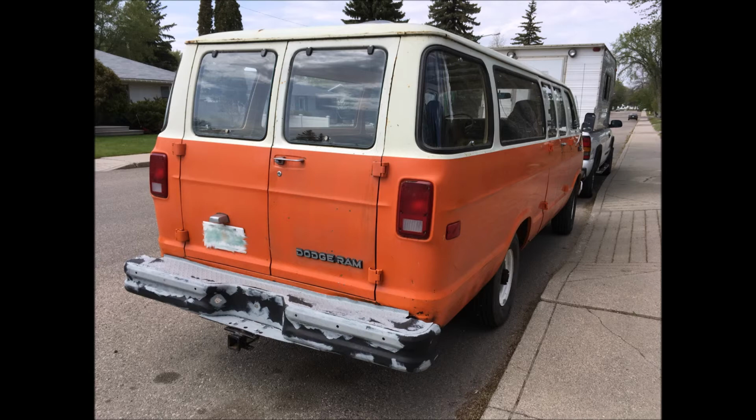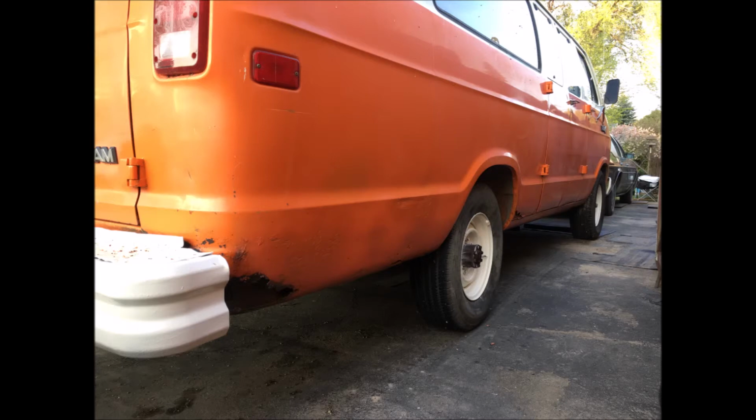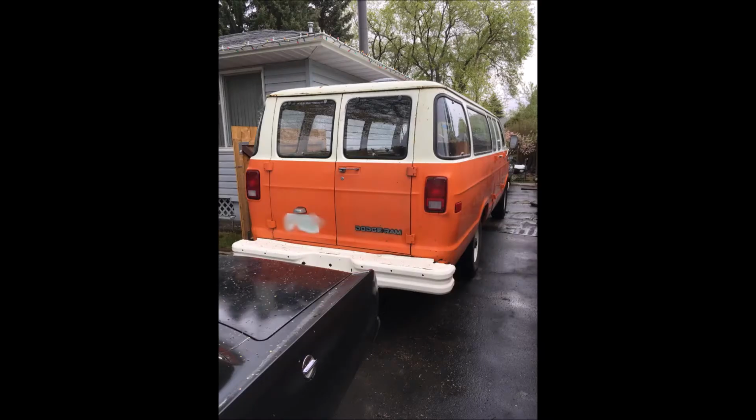But there was bare metal on the black paint, so I cleaned that off really well and primered it, as you can see here. And just as you can see there, I masked off really well the area around the rear bumper and just went to town on it and sprayed it like crazy. There you can see how thick the paint is. You can't see any black through it. And I ended up using a decent amount of paint, but I still have lots left. There's the rear bumper again. Very close color match, actually, for the cream color on the roof.